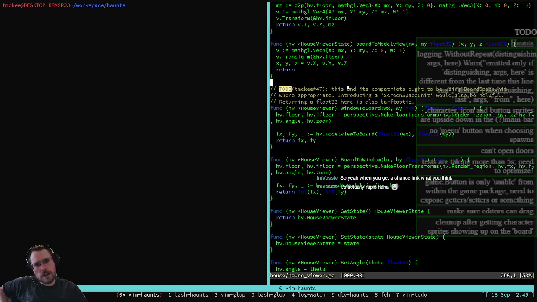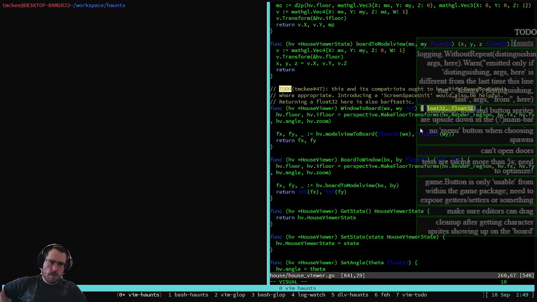So yeah, we'd have to set up a screen space unit for these guys. We'd have to set up like, I don't even know what to call it, like board space unit, but fractional. And then, yeah.